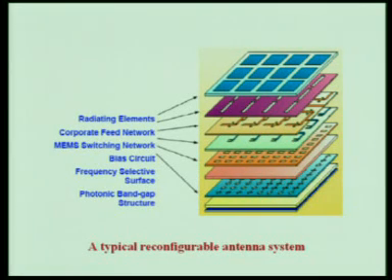Second thing is Professor Paul was addressing the reconfigurable antenna systems. What is a reconfigurable antenna? A single antenna with a number of elements. Now think of a car. Suppose a car is using a TV system, a GPS system, a mobile system. For each of the systems I need a specific antenna. If my car is using n different kinds of systems, I need n antennas on the vehicle, right?